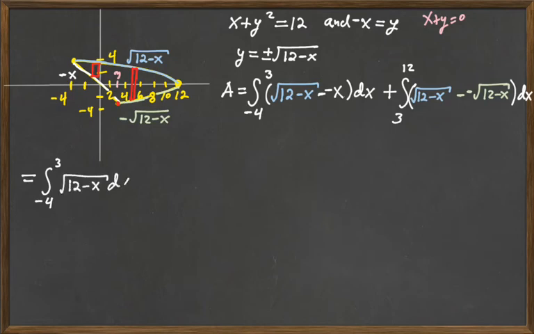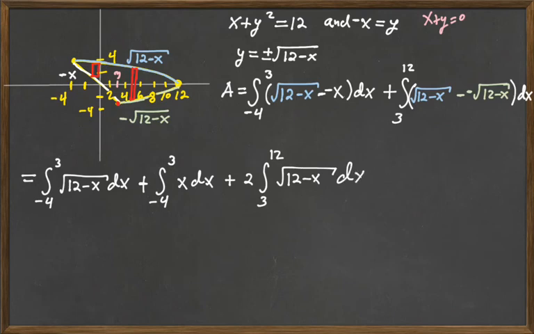So the integral from negative 4 to 3 of square root of 12 minus x, and then I'm just going to split it up. Using properties of exponents, with a double negative there, we'll do its own separate integral for just the x. And then here we got a double negative, so that's going to be 2 of them, so we'll just slide the 2 out. So 2 times the integral from 3 to 12 of the square root of 12 minus x dx. Okay, so we're going to be integrating 12 minus x twice. Well, let's go ahead and just do that on the bottom here and integrate those.